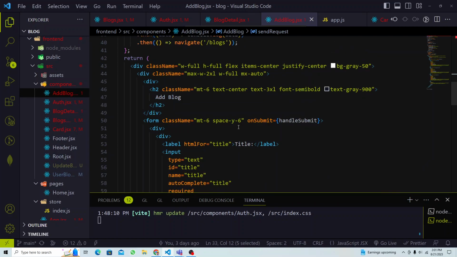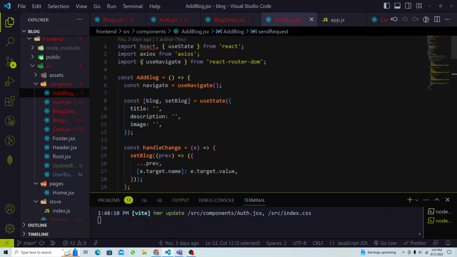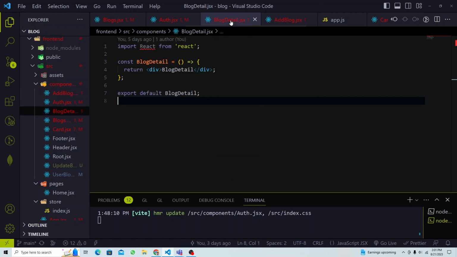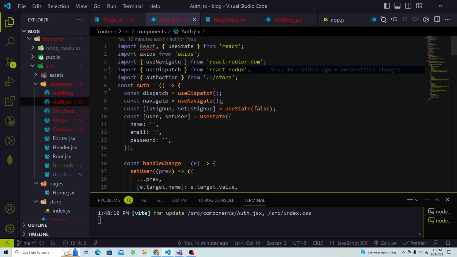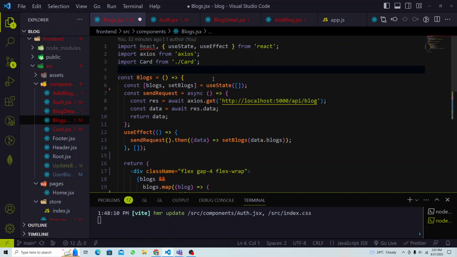So we had somewhere here also, right? useNavigate, no, we don't have. Auth, useDispatch, no, we don't have. Blog, we don't have, right? So that will be useSelector. I was just going to copy, but it's not there. So let's add this import, right?